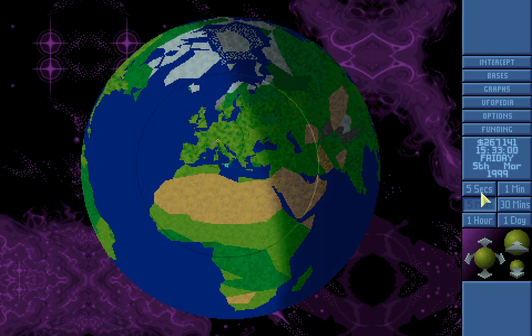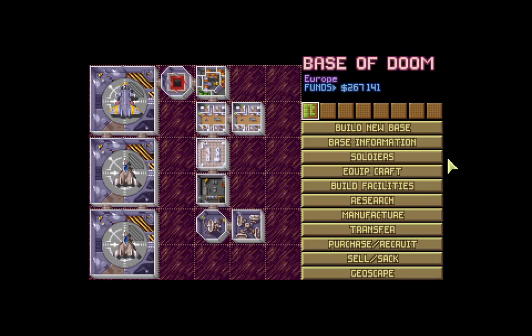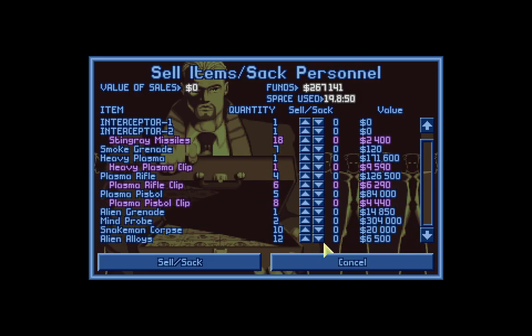So one thing that we don't really need much of in this game is dead bodies. And fortunately for us, dead bodies give us good money. So we're going to sell all those bodies, except for one, because we want to research one. And we only really ever need one mine probe, so we're going to get rid of that. Plasma pistols just aren't that good, so we're going to get rid of those. Same thing with plasma rifles.